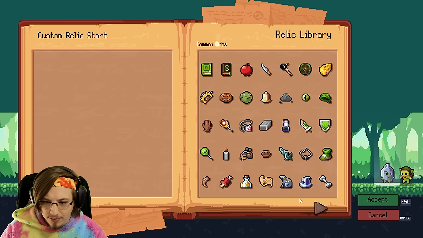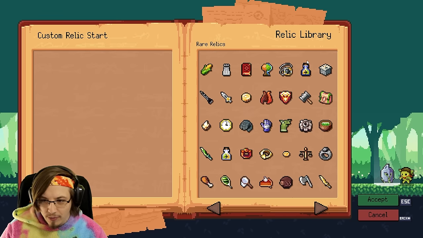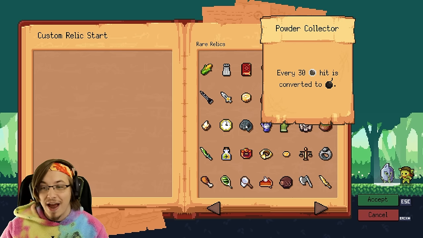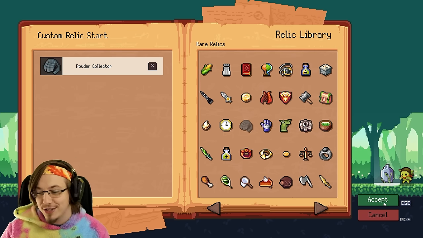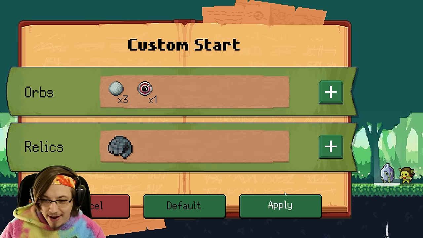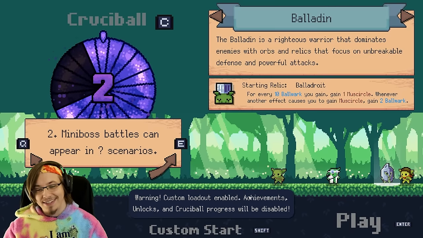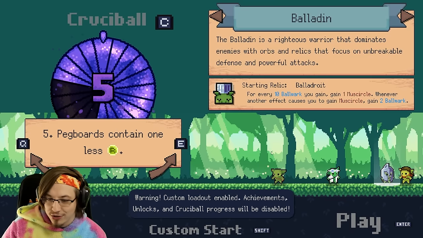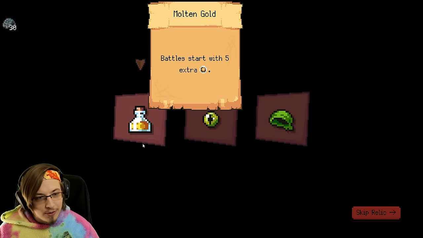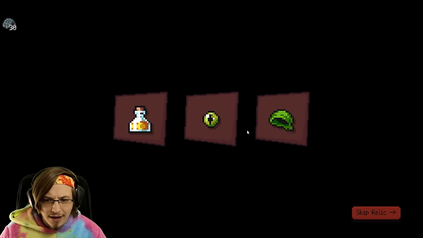There's Bomb Baton. I'm trying to remember, I know there's all these bomb relics and I don't remember which one. Like Bombulet, powder collector, that's what it is. Every 30 hits is converted into a bomb, which is actually kind of scary because you could almost get soft-locked. So we're making ourselves a bomb class here and we're going to see how it goes. We're going to try it off on Crucible 5 first, and depending on how that goes, do more or whatever.